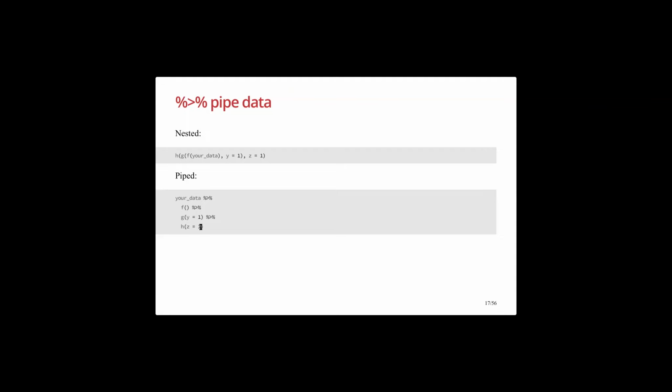So again, I've just run those 3 functions. My data goes through all 3 of them, but in a much more readable, traceable, modifiable way. I can add in steps here. I can remove steps if I decide I don't need them. Another intermediate way that you might come across in the wild, that you might have done yourself, is something like this, where you save the intermediate steps of a process. I take my data and run function F, and save that to an object. Then I feed that object into G, and save the results. Then I feed that into H, and save the results of that. And that's ultimately what I'm interested in. So that's a base intermediate version of these things.